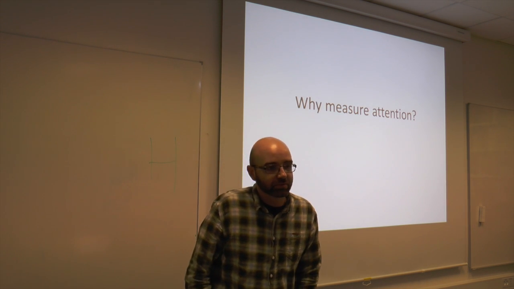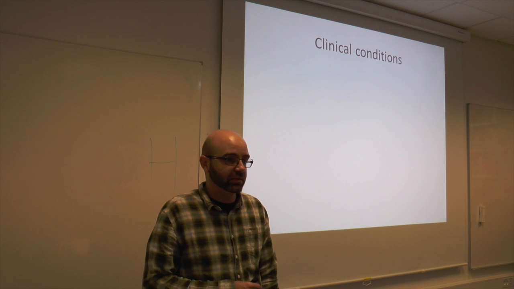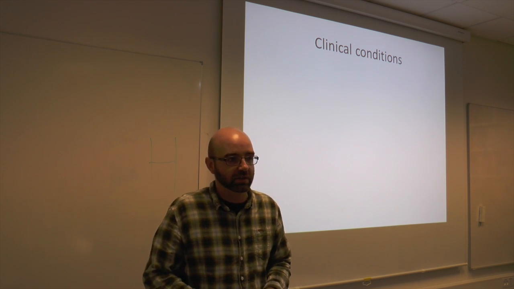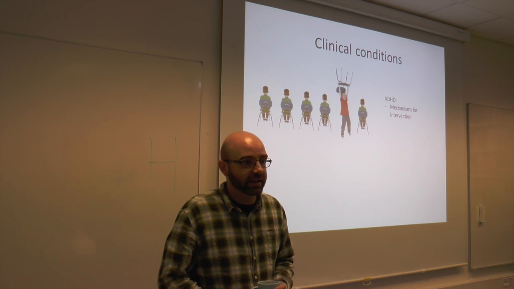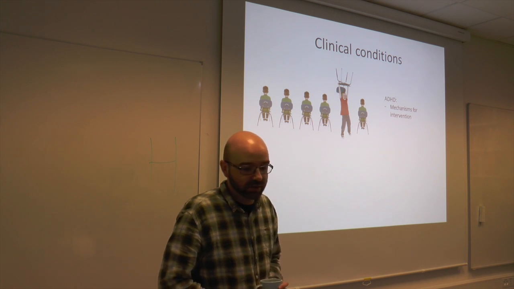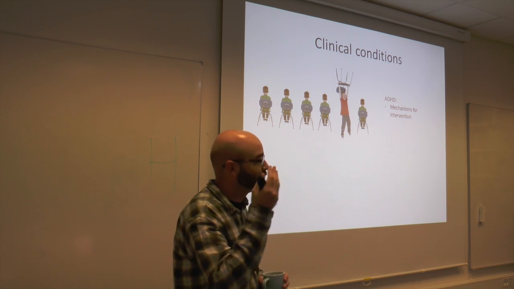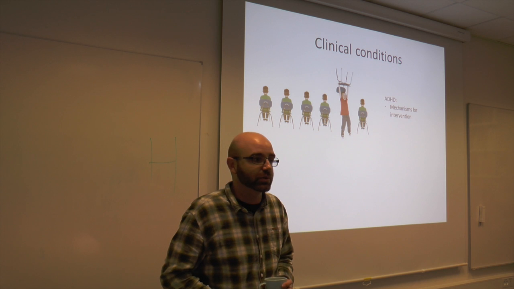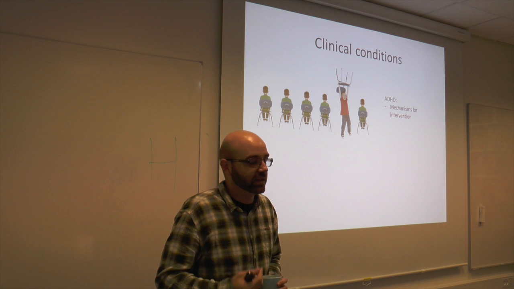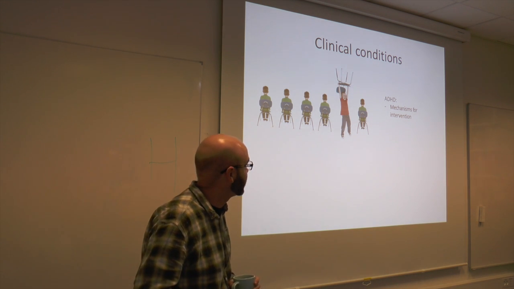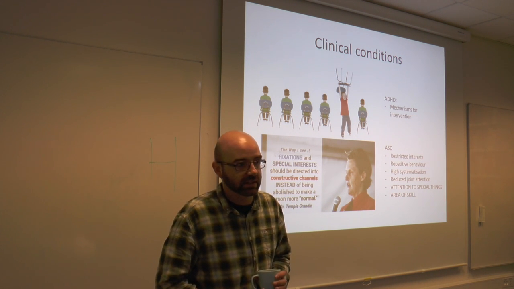So why measure attention? I don't need to motivate this too much, but just a few points. One of the things that's interesting for me, as somebody who's becoming increasingly interested in autism, is clinical conditions. And of course, ADHD, or attention deficit hyperactivity disorder, is definitely relevant for understanding attention. And here, we want to understand attention because we want to understand mechanisms for intervention. We want to understand how attention can go wrong, how we can fix attention. More so to my interests is autism spectrum disorders. And I'll talk a little bit more in detail about some of my research.